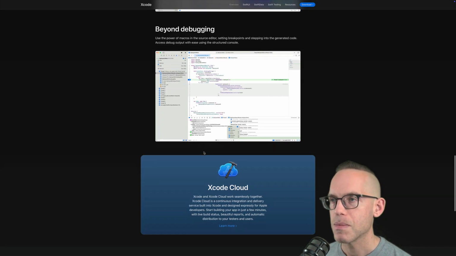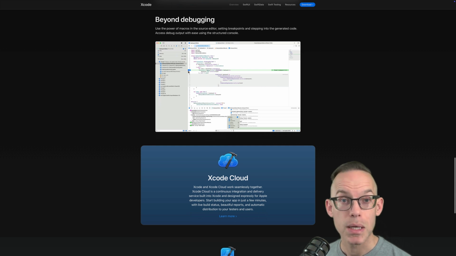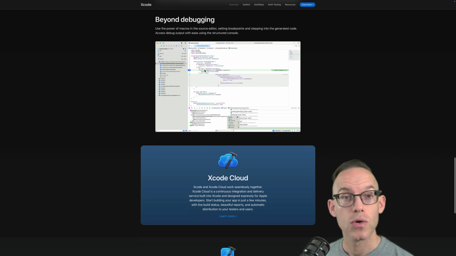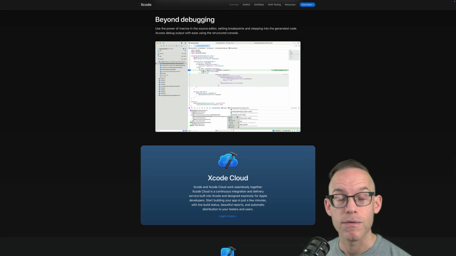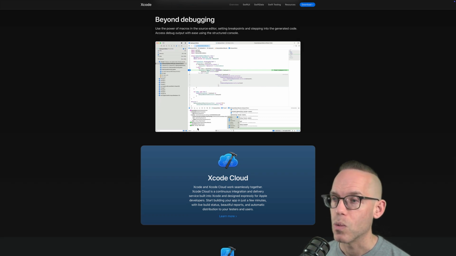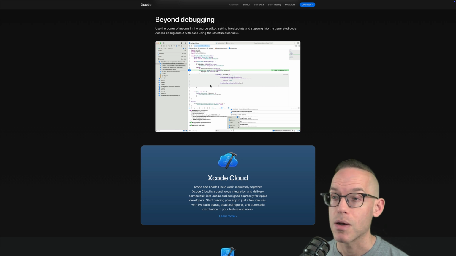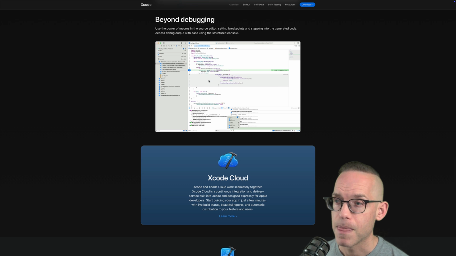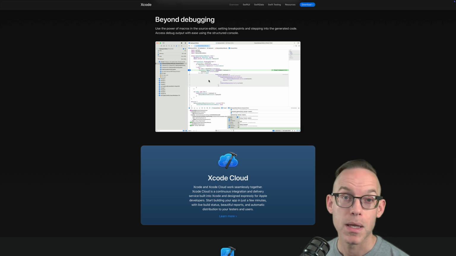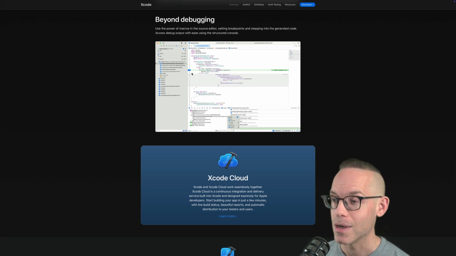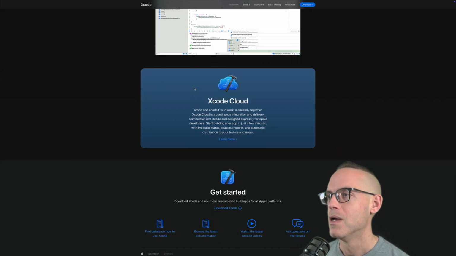And the other thing that's really powerful is the debugging. This is where you can set a breakpoint, which is this blue little flag. Your code will stop so that you can inspect the state of the application, figure out what variables are what, and see if there's any print statements or error messages, and then triage a problem. Sometimes you run into crashes. This is an invaluable tool, and there are a lot of other advanced features that allow you to detect memory issues, threading issues, you name it. Xcode does it all. And in my opinion, it's way better than Visual Studio if you're coming from a Windows build environment. All right, so that is Xcode.